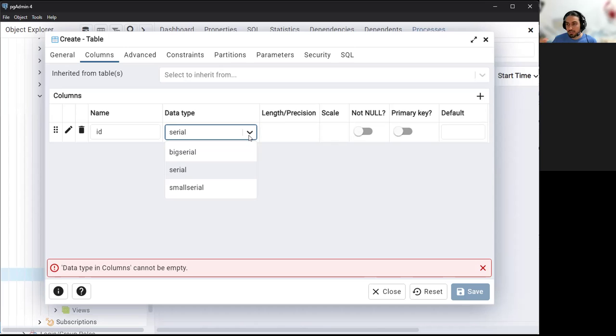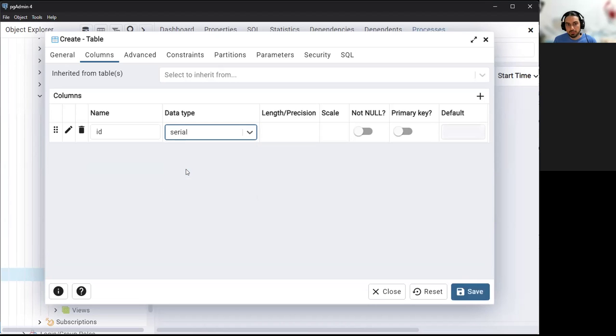It just creates a sequence in Postgres so that the ID is auto-incrementing, meaning every time you add a new record, the ID increments. For example, if you start from 1 and you try to insert a new record, the next ID will be 2, and then the next will be 3, and so on. So I choose serial. Serial maps to integer. If you want a bigint, it's bigserial. Okay, I'll just use integer, so serial there.